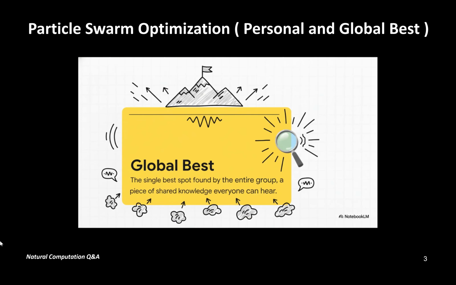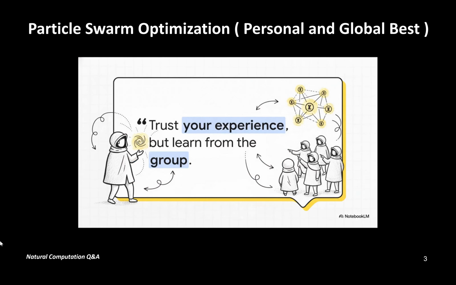And then you've got the global best. And this is where the teamwork really kicks in. It's all about communication. At any point, one of our explorers can just yell out, "Hey everyone, I'm at 500 feet." And if that's a new record for the whole group, boom, that becomes the new global best, and everybody instantly knows about it. So what this all boils down to is a really simple, powerful philosophy. Trust your experience, but learn from the group. Each explorer is guided by both their own memory and the success of the team. It's this perfect dance between individualism and cooperation.